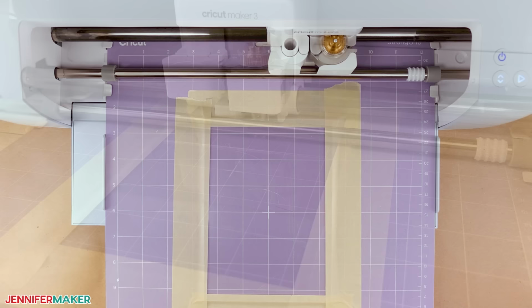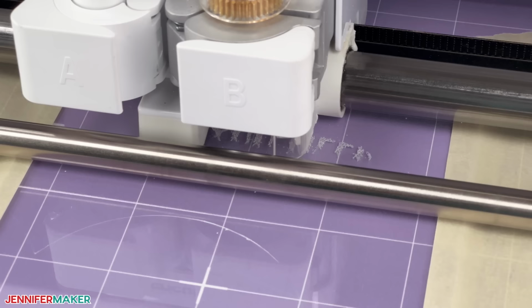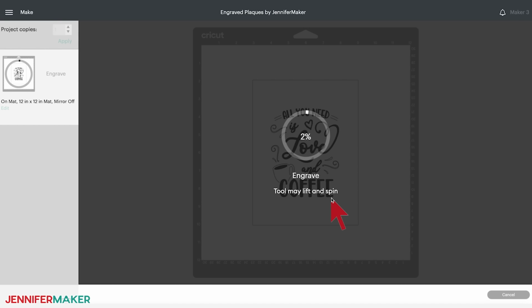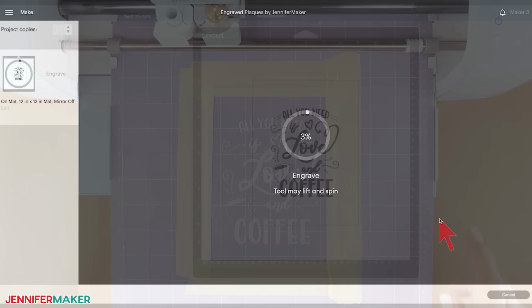Now, these big designs can take over an hour to engrave. Remember, don't let your computer go to sleep during the engraving process. You'll want to check in often in case any issues arise. If you look back at your Design Space screen when the engraving begins, you will see this pop up. Don't worry, that's supposed to be there. It's just letting you know that when the engrave tool lifts and spins, that it is doing what it's supposed to do. When it's done, unload the machine mat and admire your work.